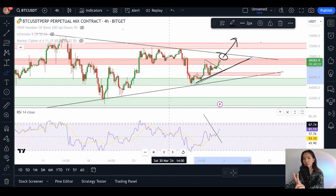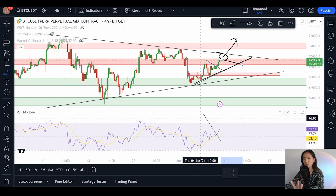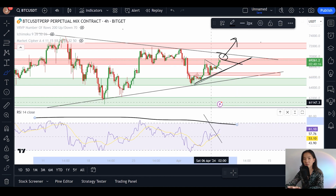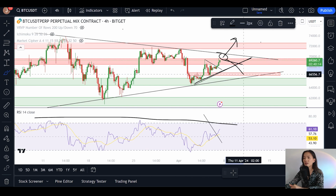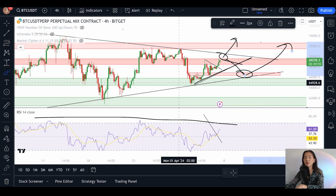So if both those things aren't fulfilled, so if we go below this short time frame trend line and we reject from that high time frame downtrend on the RSI, it's very likely that the next scenario is, I guess, the more likely scenario. So it's much more likely that we go down here to $67,000 again as this base of support on the local short time frame and the level of confluence on the base of the pennant, and get that breakout from there instead. Alrighty guys, that is it for the analysis for today.